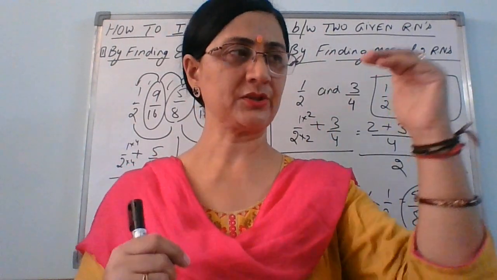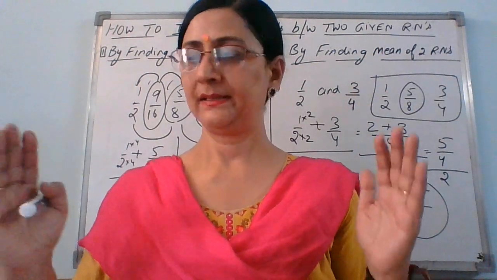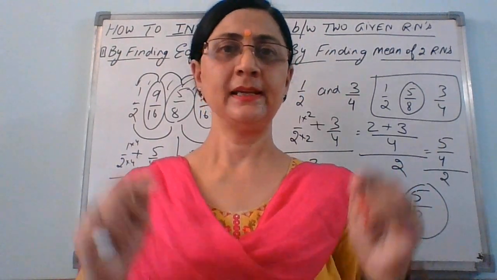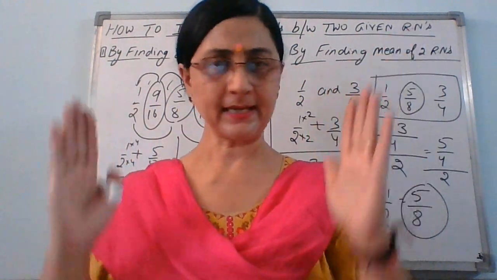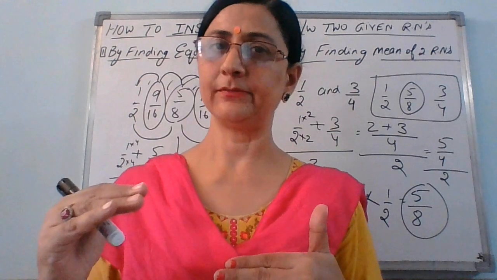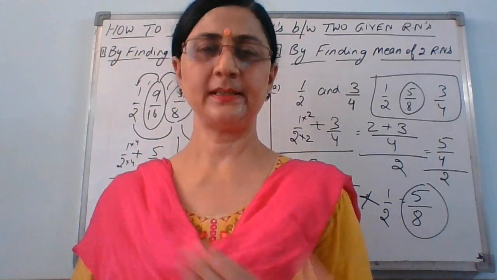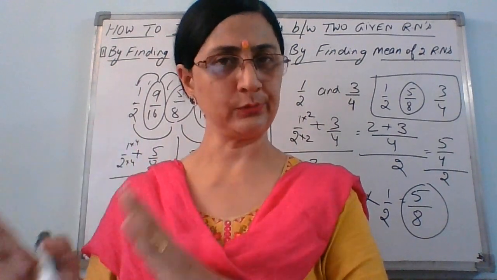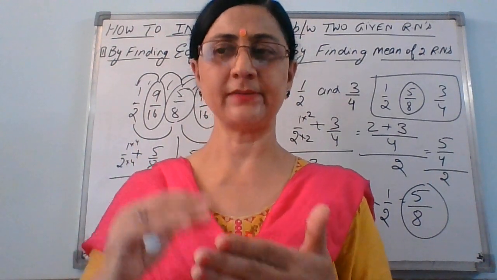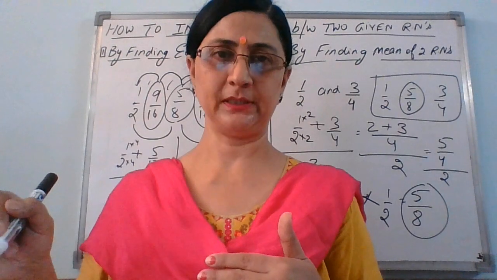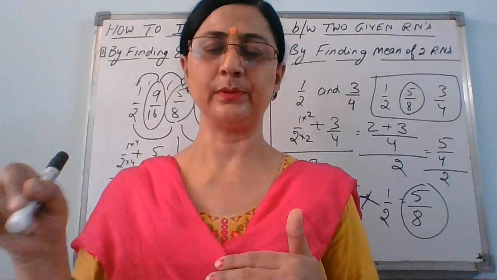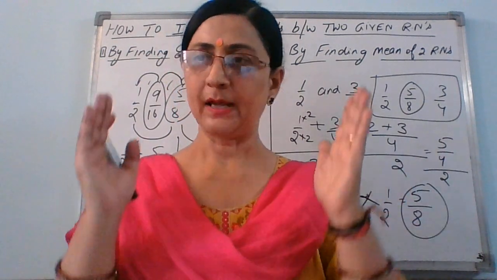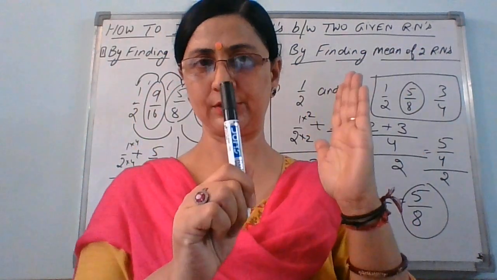So what will you do? You have fractions, 1/3, 3/6, whatever. First make the LCM. Actually, no need to make the LCM same. You have to find the middle value. Just add them, divide by 2. When you add fractions, automatically you'll take the LCM and solve with it. Just add two fractions, add two rational numbers, divide by 2. Divide changes to multiply, and you flip the number below. If 2 is below, multiply by 1/2. Do the cutting, convert to simplest form, and you'll get the answer. So between your two rational numbers, one rational number will come.